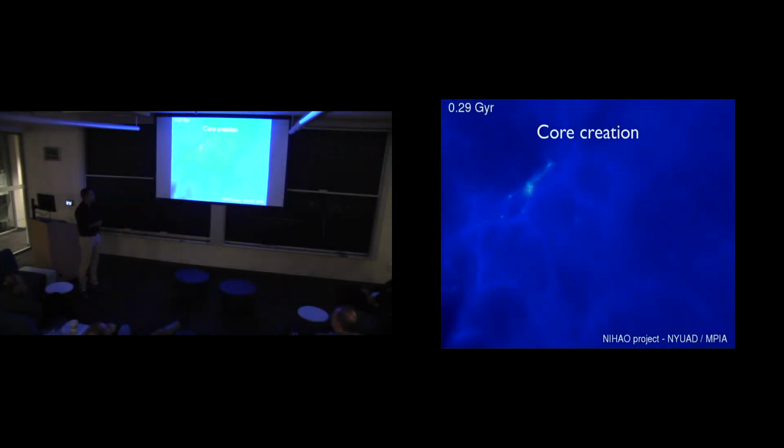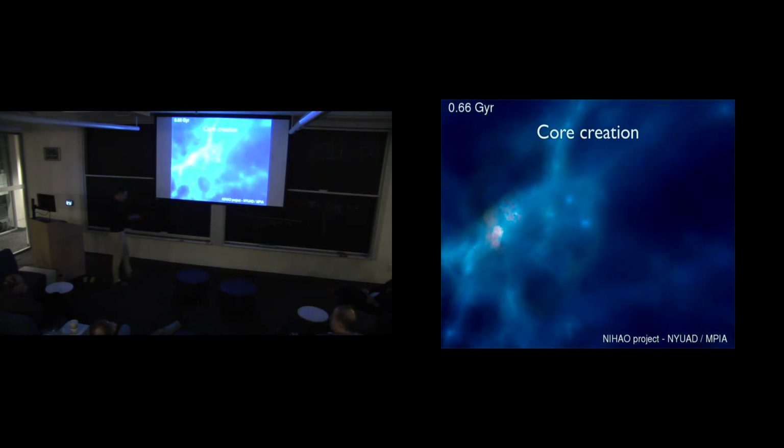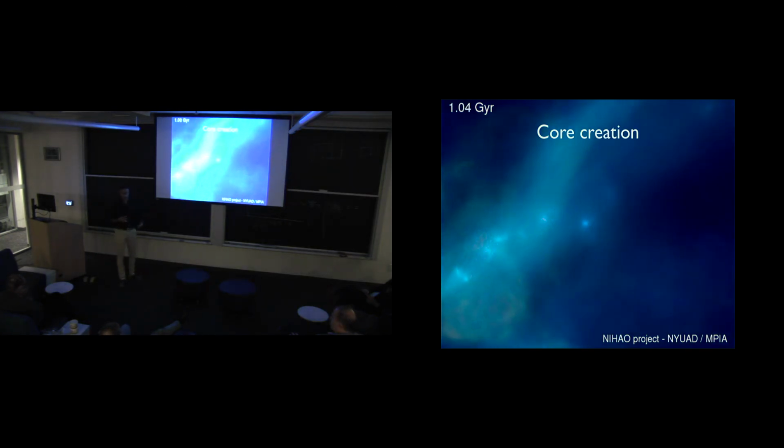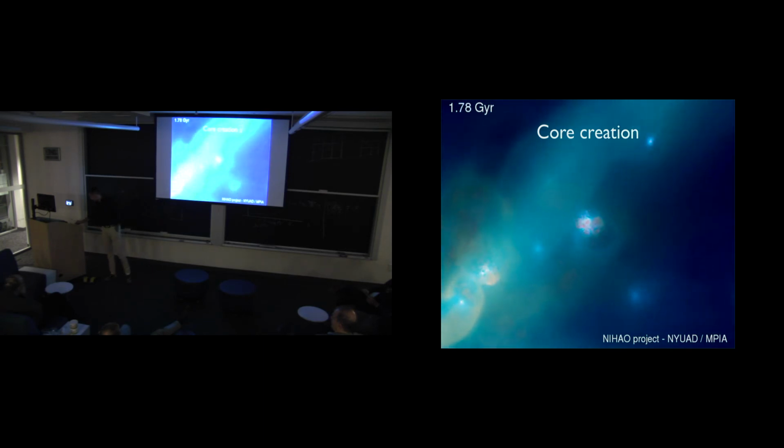One can argue, how can the baryons, which are subdominant, push away the dark matter? Dark matter doesn't interact with baryons, there's no cross-section. Well, the reason is the following. This is the same movie I showed you before.